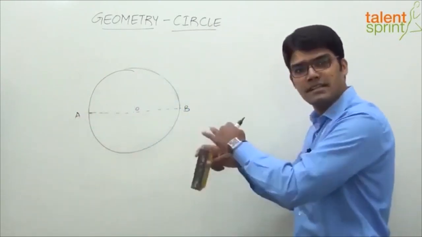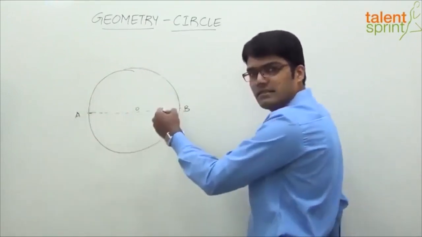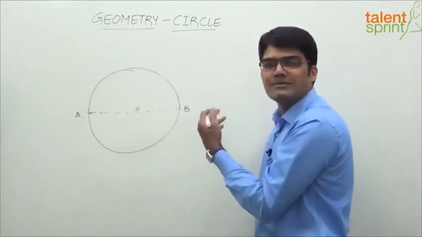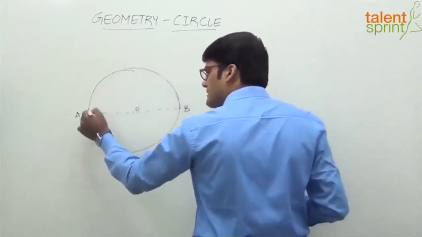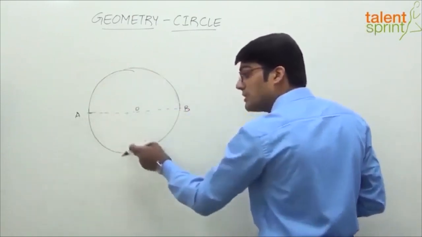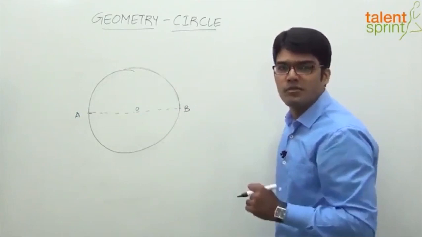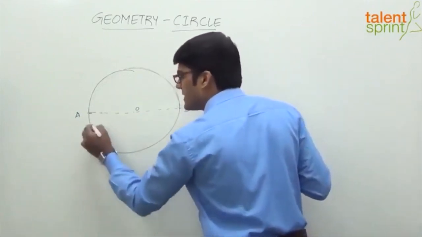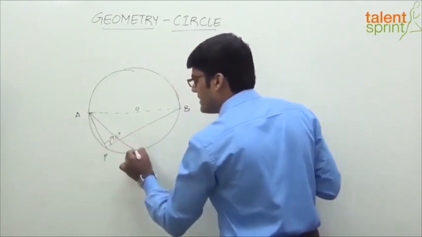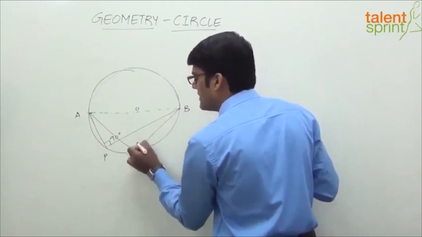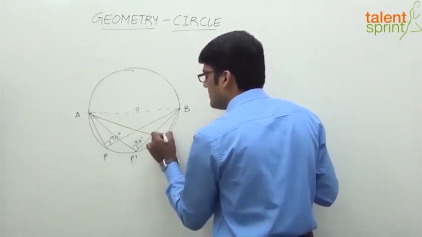Now this time the arc is complete. It is making a semicircle. Now the angle subtended by this arc at any point on the other arc. The point here is this time both major and minor are equal. In case of a semicircle, major arc is equal to minor arc. So anyway, the angle subtended by this arc at any point on the other arc is always 90 degrees. We have learned this concept in the topic of triangles. So if you take any point, let's say this point P, the angle subtended at P by AB will be 90 degrees. You take this point, let's say this is P dash, this will be 90 degrees. Or you take some other point, let's say P double dash, the angle subtended at this will be 90 degrees.